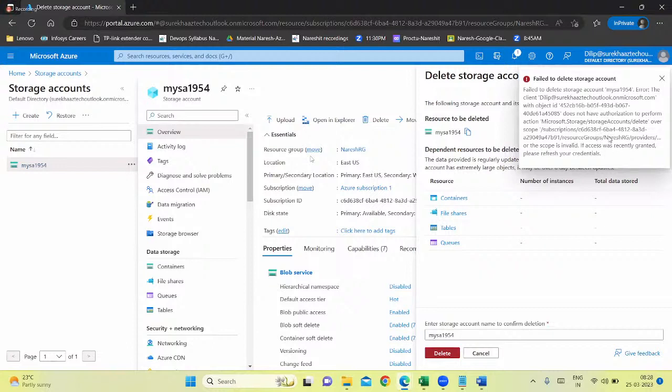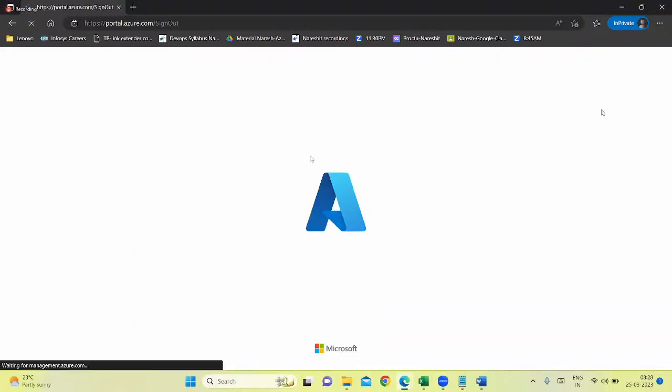It won't get deleted. See, failed to delete the storage account, Microsoft Azure error. The client Dilip, with this object ID, does not have authorization to perform this action. See, does not have authorization to perform this action. No, he cannot.